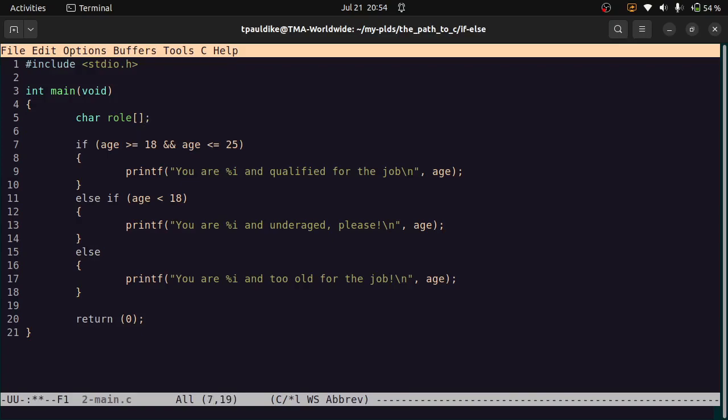So I want to state that if the role is front end or if the role is back end, so you say congratulations, you got the job. I don't want anything here.